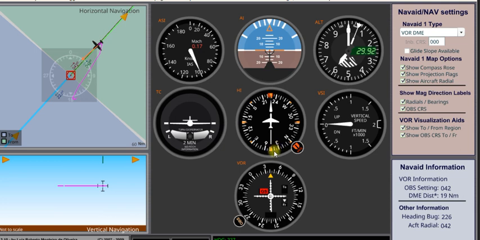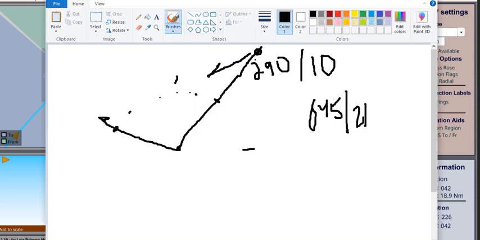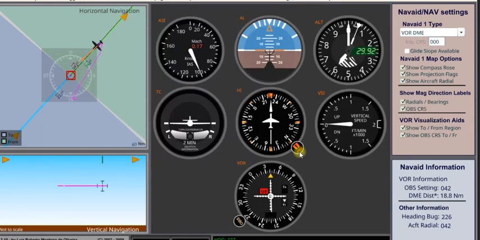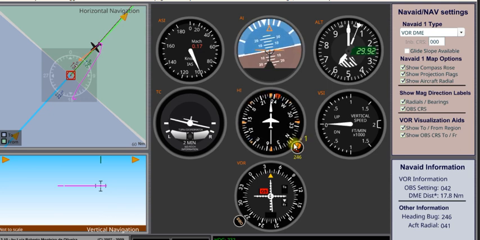Interesting where that line is. And we're going to, what did we say we're going to? 290 for 10. Which is right. There's 290 right there. So if we're down here, and we're going to there, you can see if I draw a line between those two, that line is leaning to the right. So it needs to be rotated. The compass rose goes to the left, and I do that with a right-hand turn. So let's do a little bit of a right-hand turn, and roll out and see what this gives us.